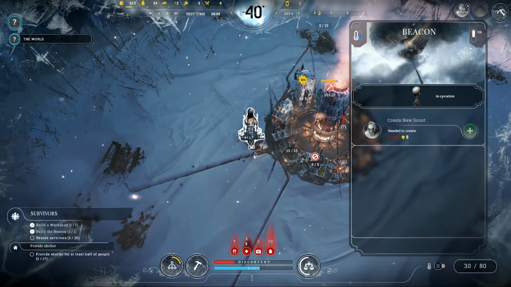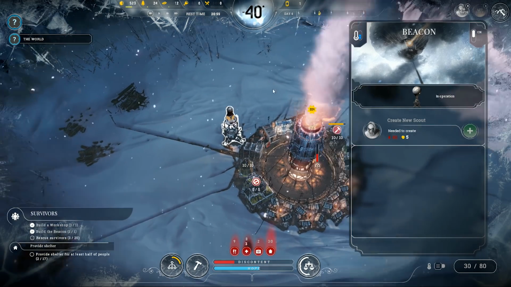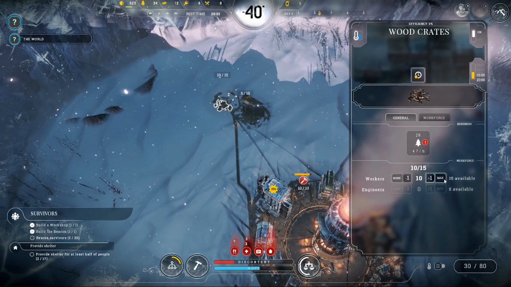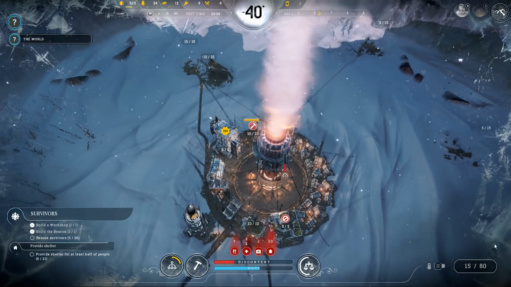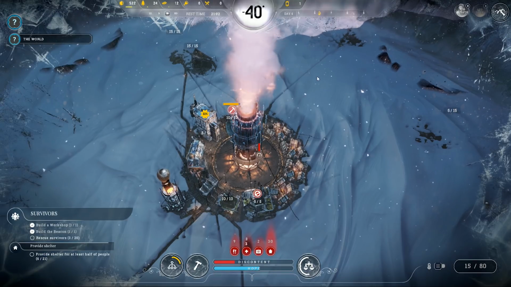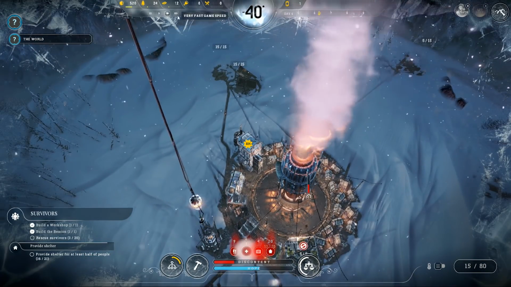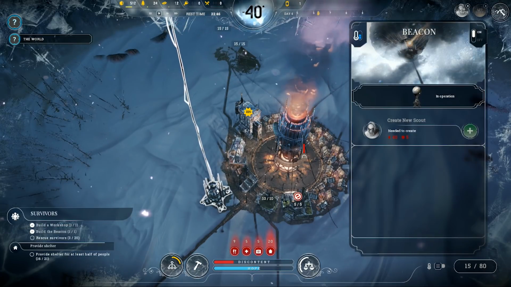Let's pause again. We need to create one, and we need 40 wood. Well, yeah, we need wood for a lot of things. We still got the wood crates. Assign more people to that. More people to steel. And that uses all our workers. Sounds good? That's day 4. We got 6 more days before it's over.